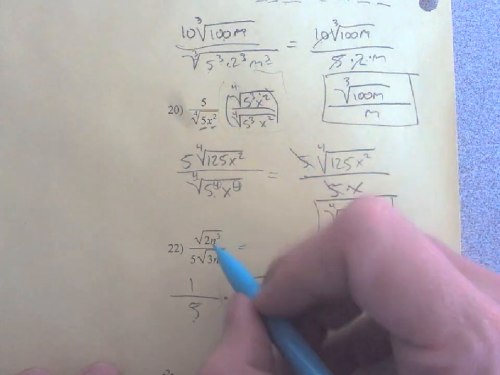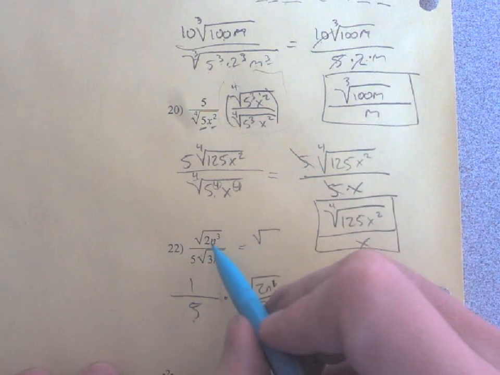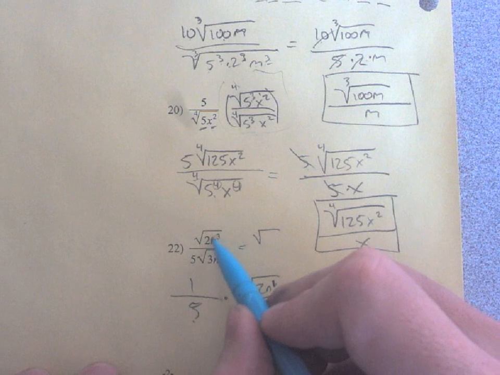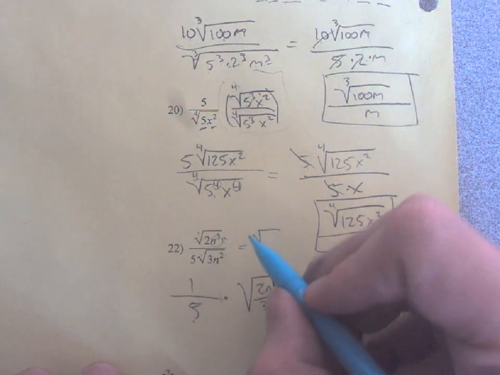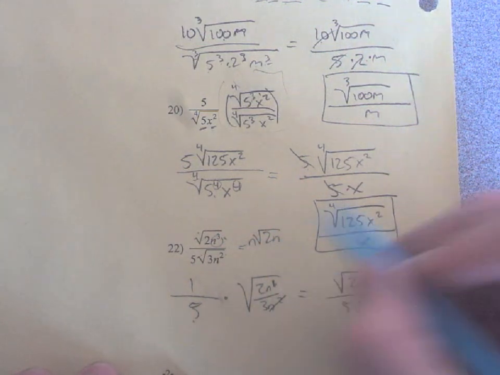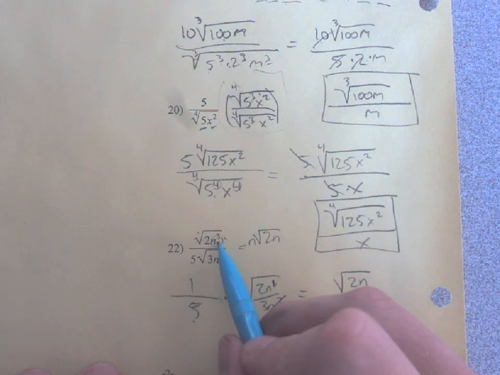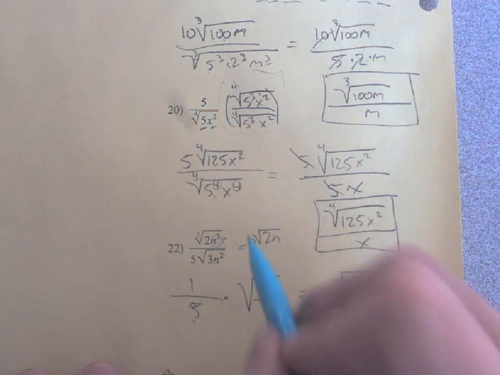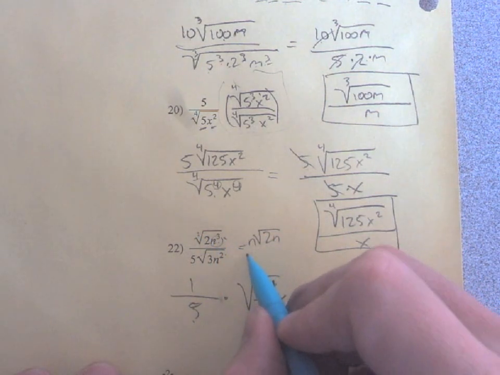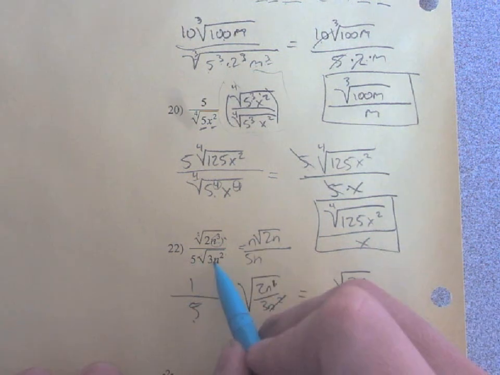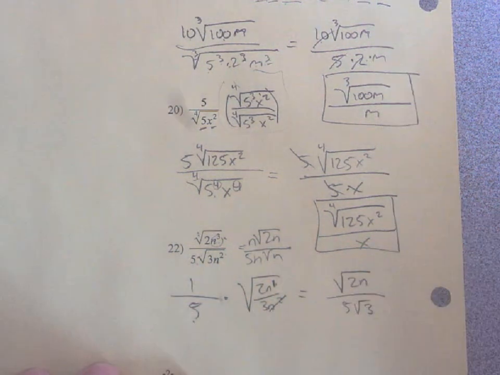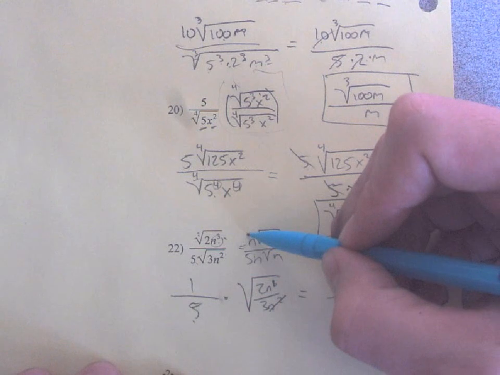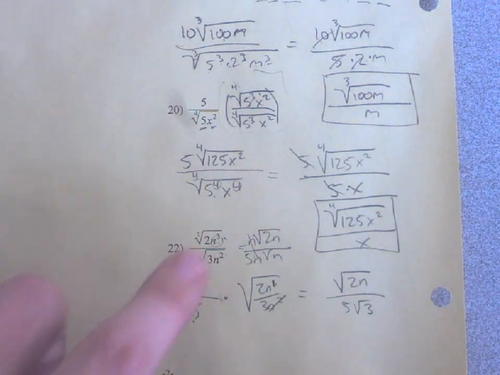So like on top, I have a square root of n to the third. So that's going to give me n times the square root of n. Since there's 2 copies of n and this is a square root, I can bring out an n. And then on the bottom, I could bring out another n here. And then I could cancel those 2 n's. So either way, you get to here.